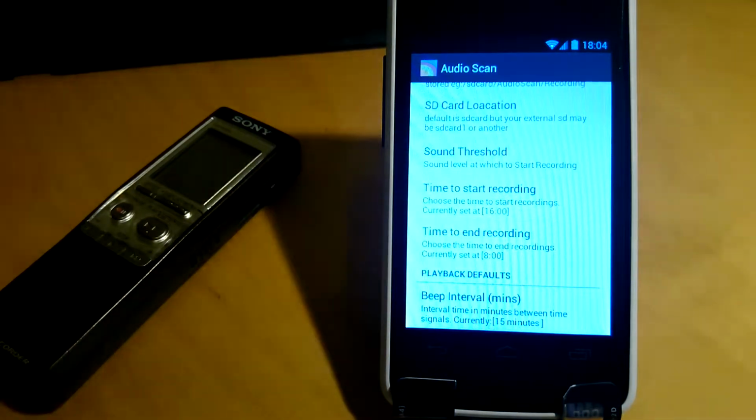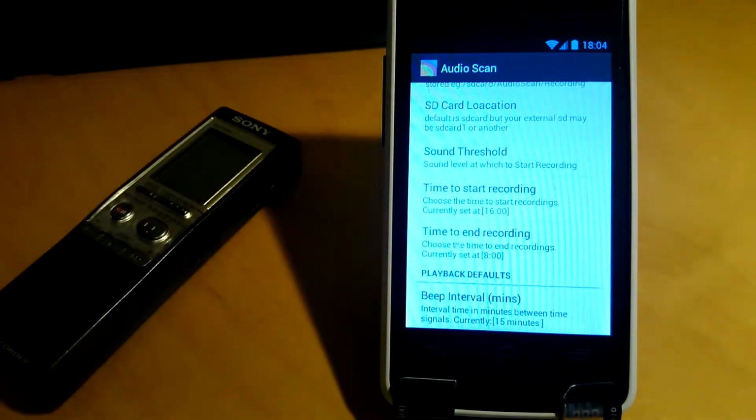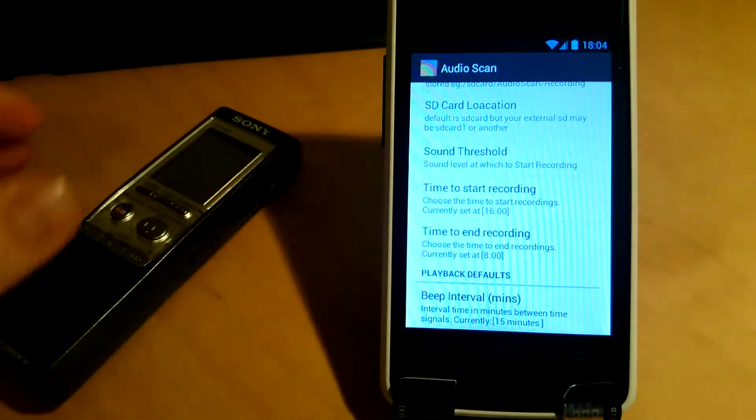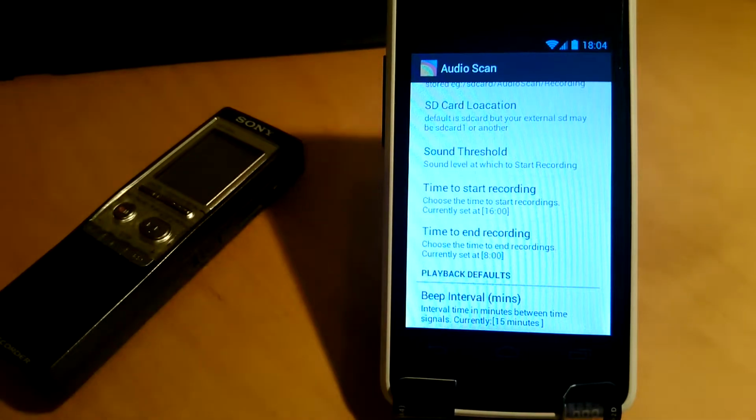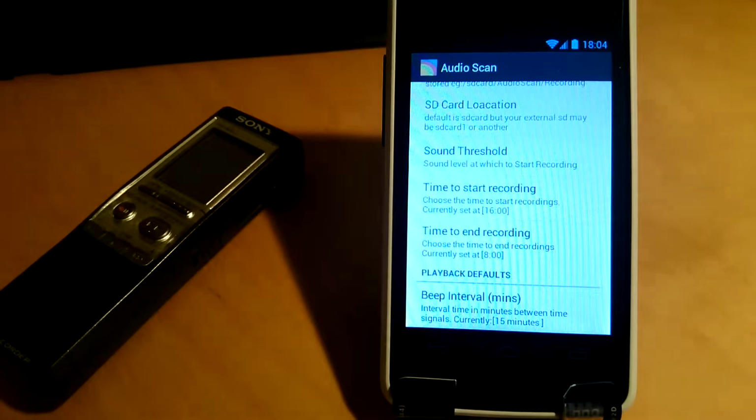Now, the other features aren't yet capable in Audioscan, but I hope to include in it are anti-theft features, which use all the great GPS and phone features in the device. So if the device is moved during a recording, then it should have the ability to call home and say, I've been stolen and where I currently am located. So it gives you a chance of being able to recover some of this very expensive equipment.